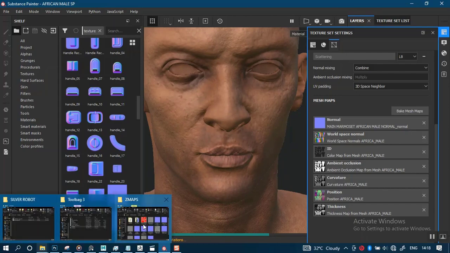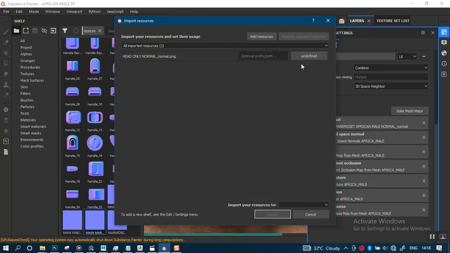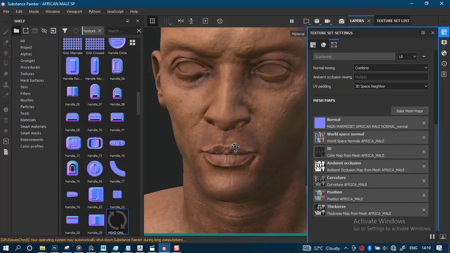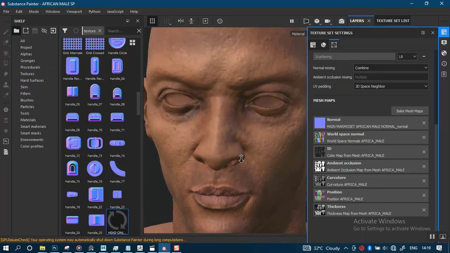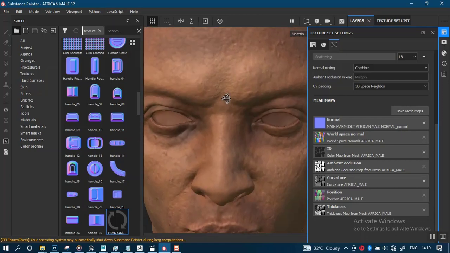I also need to bring that head only normal in here, so I'll drag that in here also. Okay, let me see some of the details peeking in now.